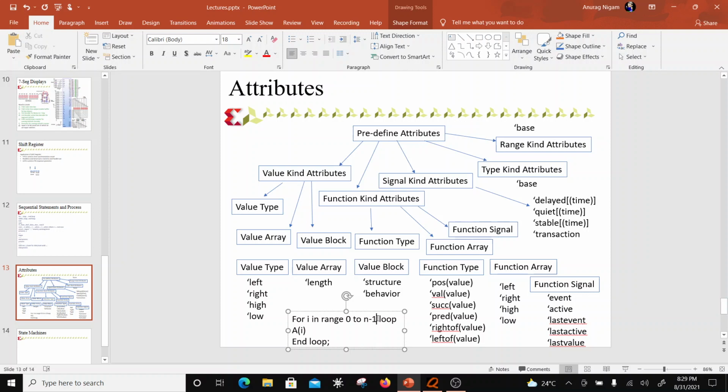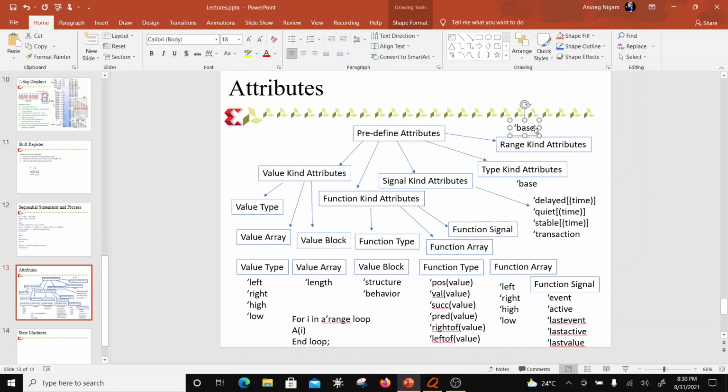Now if I do not know what the range is, I can say A'range loop. This works; it returns me the lower bound as well as the upper bound. Now I don't have to worry about whether it is going to be 0 to 7, or 7 to 0. Here you have to be careful.